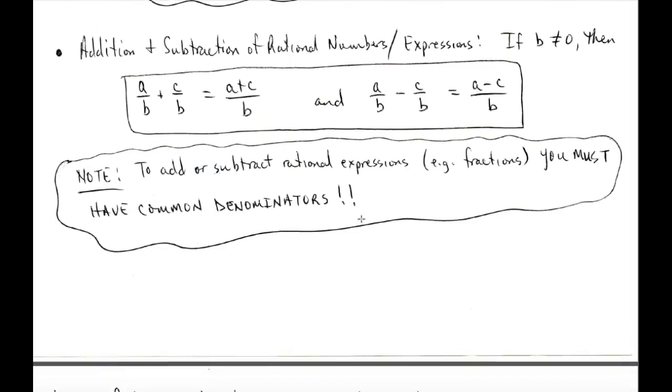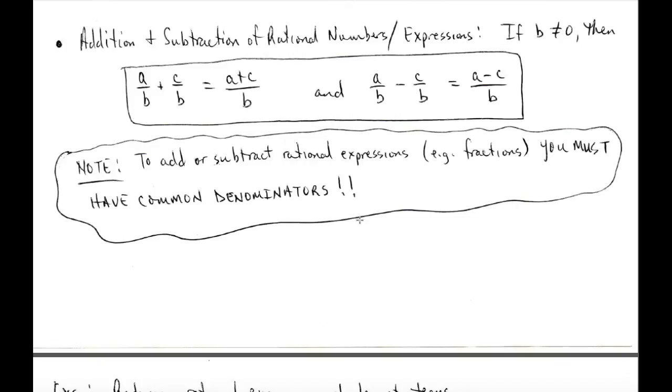All right, so whenever we add or subtract rational numbers or expressions, it's pretty much the same. We have to have a common denominator, whether that common denominator is a number or an expression. It has to be the same. If we do not have a common denominator, we have to find one first before we do the addition or subtraction of rational numbers. And so we'll get plenty of practice with that as well. And please remember that whatever you do, the common denominator cannot be equal to 0.